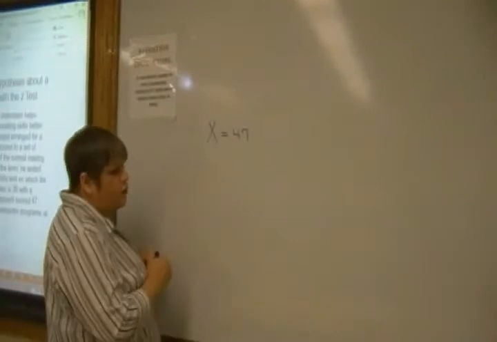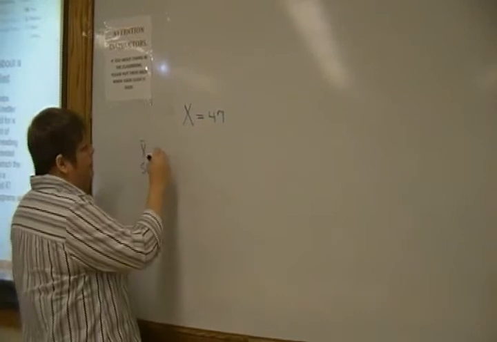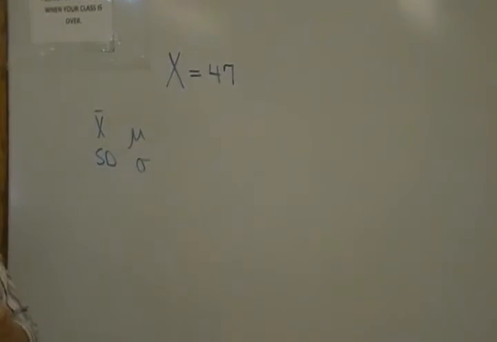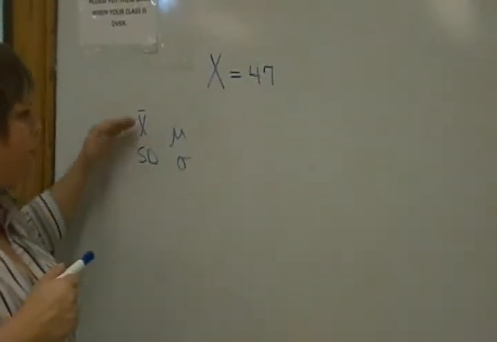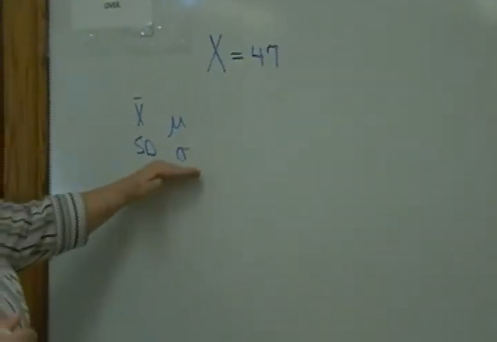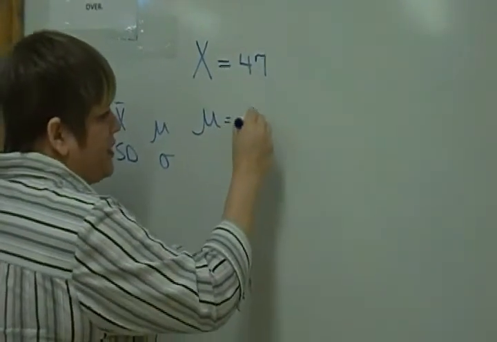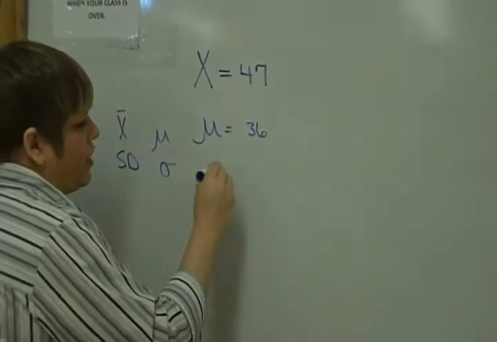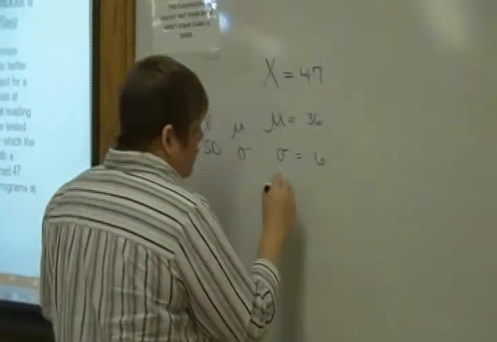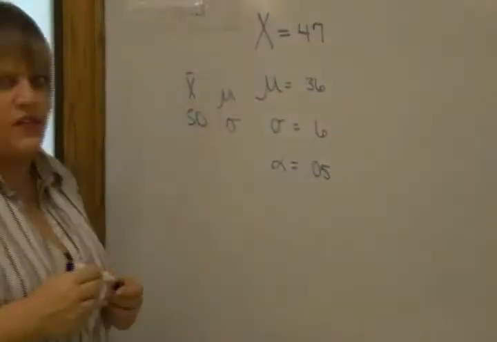And when we know the value for the population, it is not the mean and the SD, but rather it is mu and sigma. So refer back to your last section of information on descriptive statistics about the differences between statistics and parameters. But when we know the population values, those are parameters. So the mu for this population of children with reading disabilities is 36 with a standard deviation of 6, okay? And we want to use a 0.05 alpha level to test this hypothesis, okay?